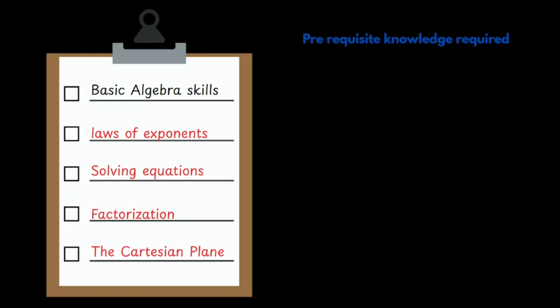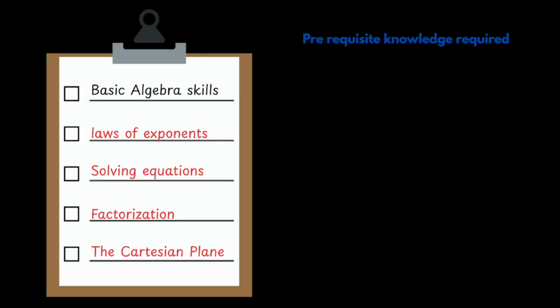So my suggestion for you guys is, if you feel like you are not confident in your mathematical skills with regards to the sections, go back, watch another video regarding these sections, and get yourself ready for this one specifically, okay? Now, on this list, we have some basic algebra skills that you guys will need, and that consists of your laws of exponents, the ability to solve equations, both linear and quadratic equations. That's really important. And you guys are going to need to be able to factorize correctly, because factorization is key in this section.